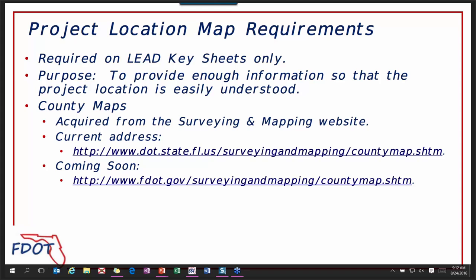County maps can be acquired from the surveying and mapping website. And I have in here 2 addresses, and I did this because we're going to be posting this. The web address, this is coming soon, you guys will know. But basically, they've finally gone through and decided that they're going to take this really long dot.state.fl.us, our domain, and they're changing it to fdot.gov.